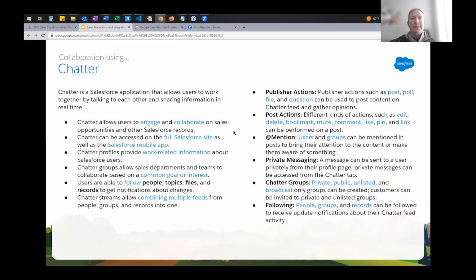Chatter groups can be created to collaborate on a common goal or interest. And users can follow things. They can follow people, topics, files, and records, and get notifications about changes to that record. Chatter streams can be created to combine multiple feeds for people, groups, and records into one, just to make it a little bit handier, so you don't have to go to each feed for that Chatter information.